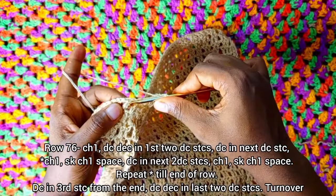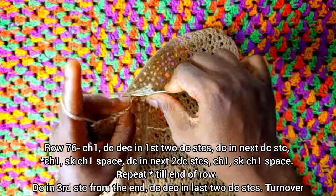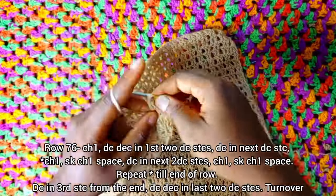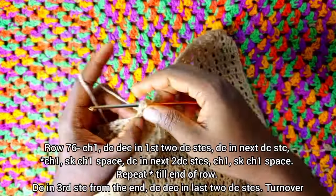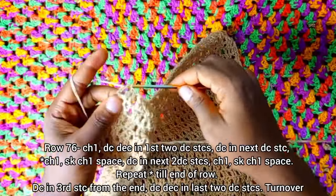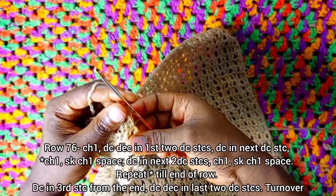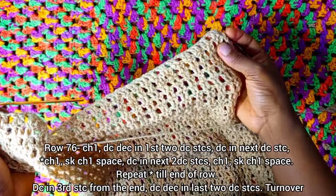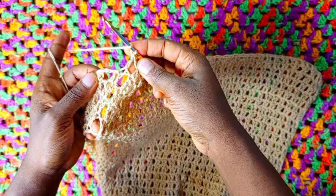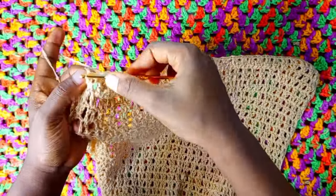Chain 1, skip the chain 1 space, go into the next 2 double crochet stitches with 1 double crochet. Repeat this till you get to the end of the row where you're going to do a decrease in the last 2 stitches. At the end of the row, in the last 2 double crochet stitches, you're going to do a decrease.